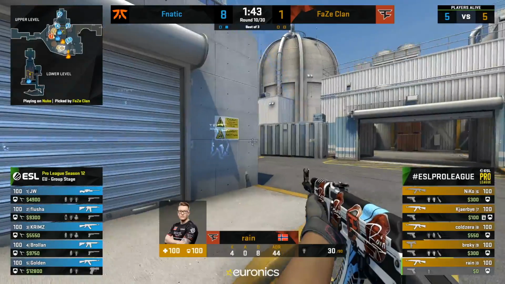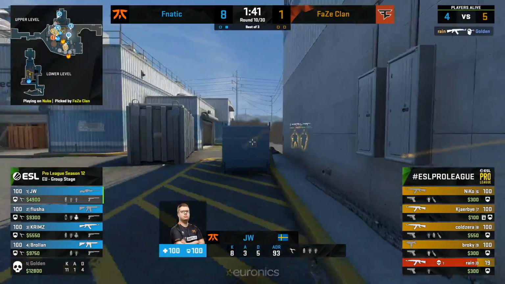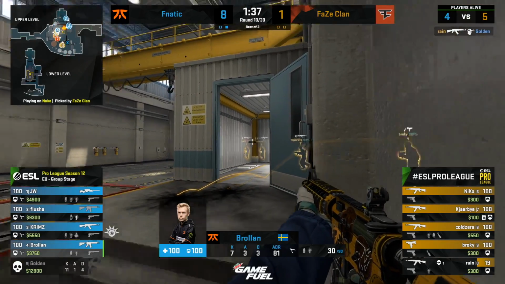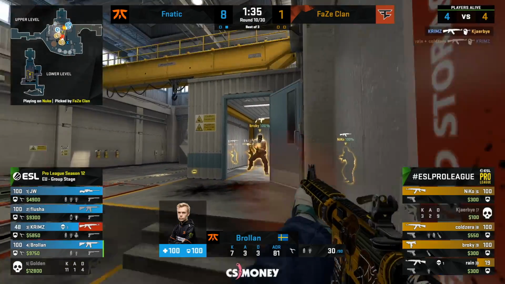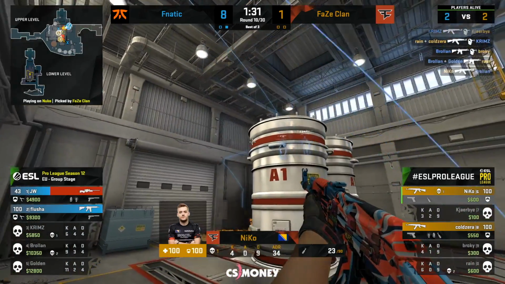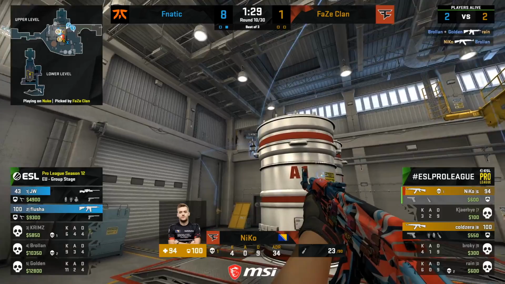It causes the smoke to bloom early. Some of them will be fine for FaZe, though. Rain runs right by it. He runs in front of it, trying to escape to hell. It doesn't matter. FaZe are overtaking this A site. Oh, Crims with a convincing opener. Brolin follows up and takes a second down before he perishes at the hands of Nico.